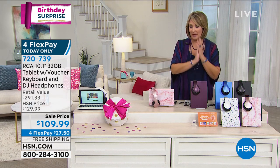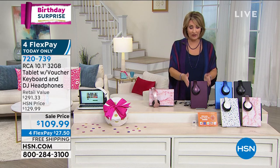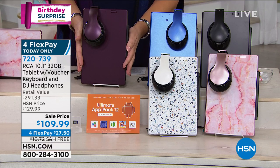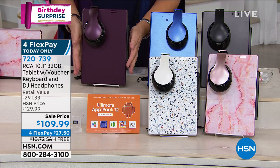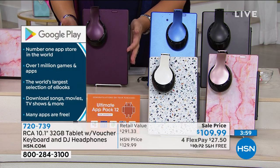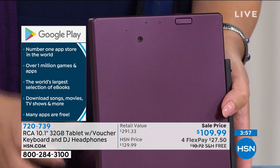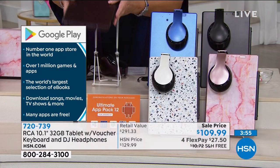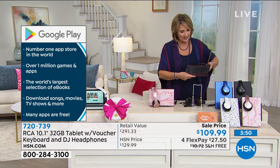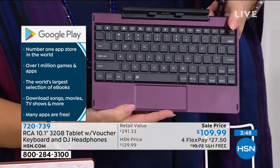If you are just stopping by, we are launching this right now. We are down now two-thirds of the plum gone already in this very first presentation. If you want this beautiful plum color, and it is sharp, good luck. You get the headphones that match. It's beautiful. What's fun about this is it's a keyboard, it's a case, it's everything all in one. I want you to see the deck of this is also done in that plum color, which I love.